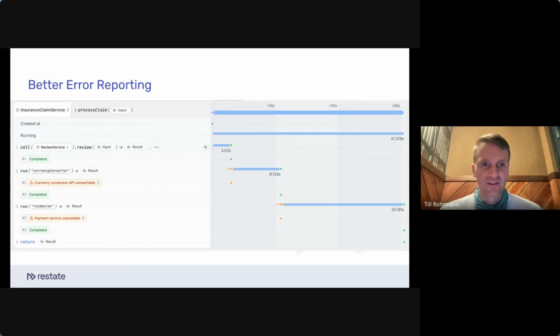Now, since we store these error events, what basically triggered retries in the journal, you can inspect them easily in the updated timeline view. And they are also now part of the sys journal table, so you can also use the SQL introspection API to query for these error events if you like.